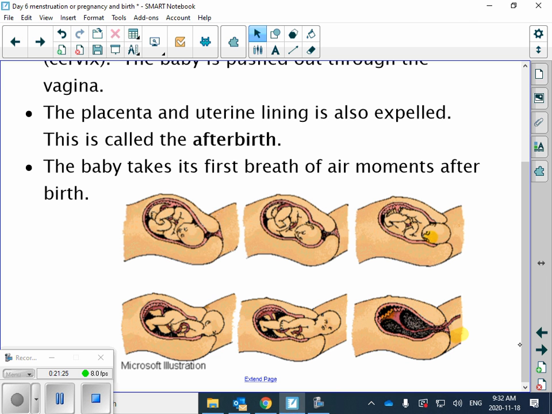Okay, so again, during birth, the baby should be head down. Okay, and then the cervix will efface and open up. That's the dilation part. And then the baby is pushed out. And as the baby comes down, if everything goes right, we want the baby to actually be face down. Okay, and then the head comes out, and then you have to deliver the shoulders and the rest of the baby. And then the afterbirth, that placenta, needs to be delivered after that.